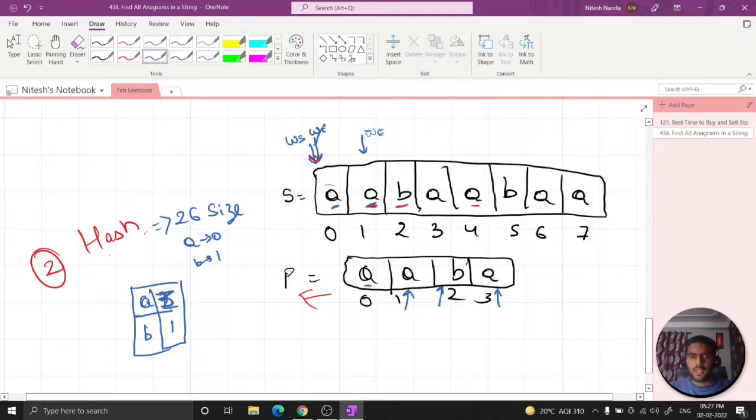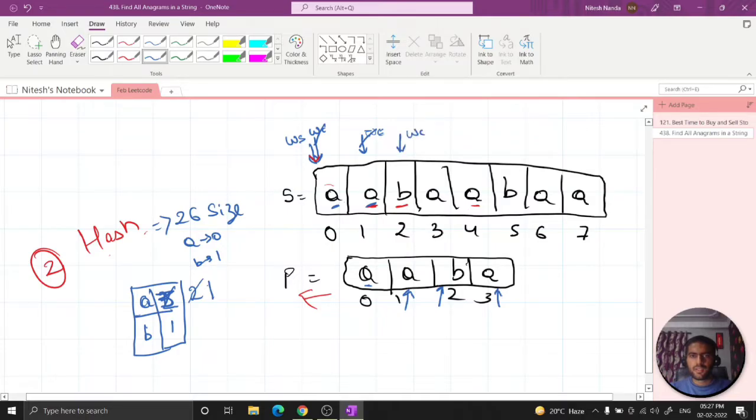Whenever we check an element, we also decrement it from the hash, so now this will become 2. Now we check this A, do we need it in our pattern? Yes, and this A is also greater than 0, so we can take that. We decrease this by 1 so it becomes 1, and increase our window end pointer to this.